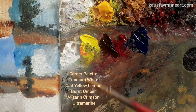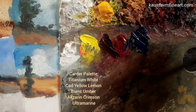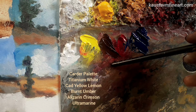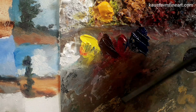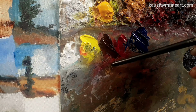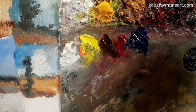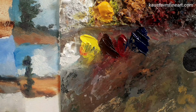Now I am moving on to this palette. This is again a 5 color palette. So here I'm using a burnt umber with a French ultramarine, and we also have yellow, a cadmium lemon kind of color, and also tinter. So we have two tinters, two light colors, and we also have two dark colors in the form of brown and blue. This combination is actually a very useful one, and a lot of color combinations can also be made out of this, and you can use the burnt umber as your dark orange. So let's start with it and see what we can do.